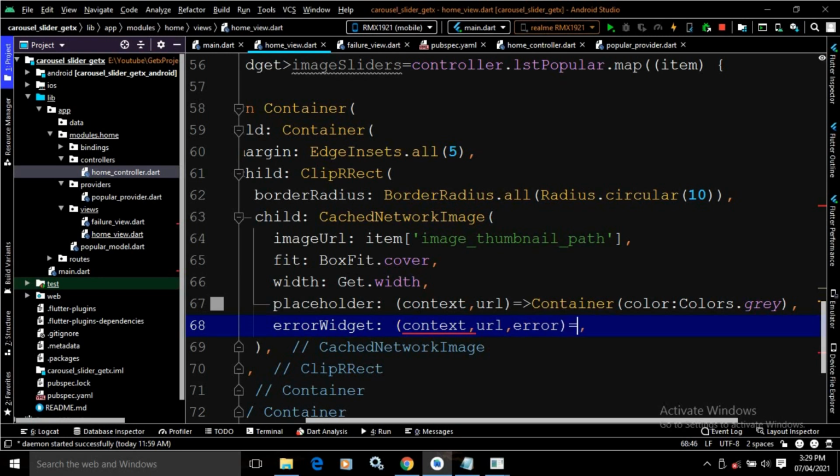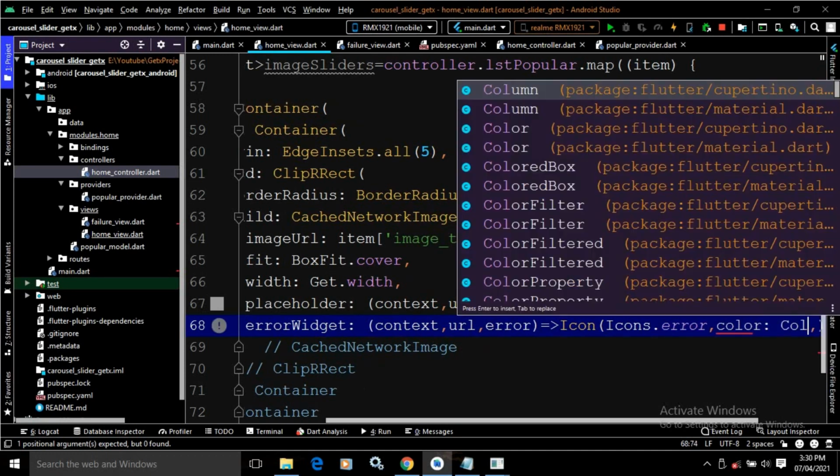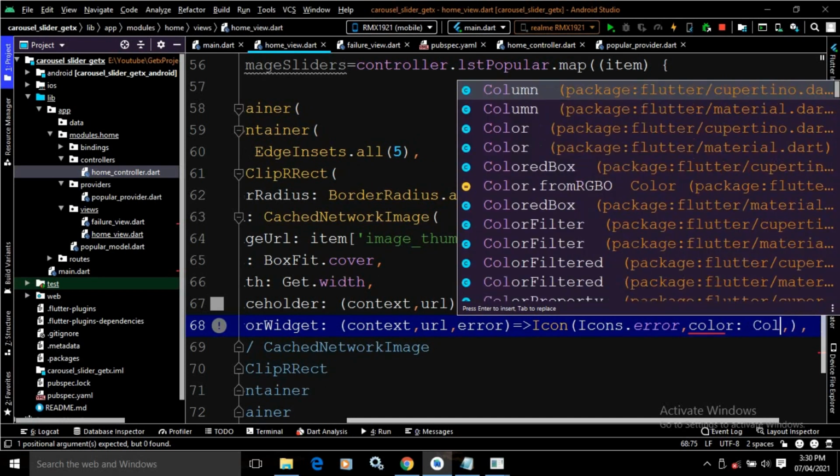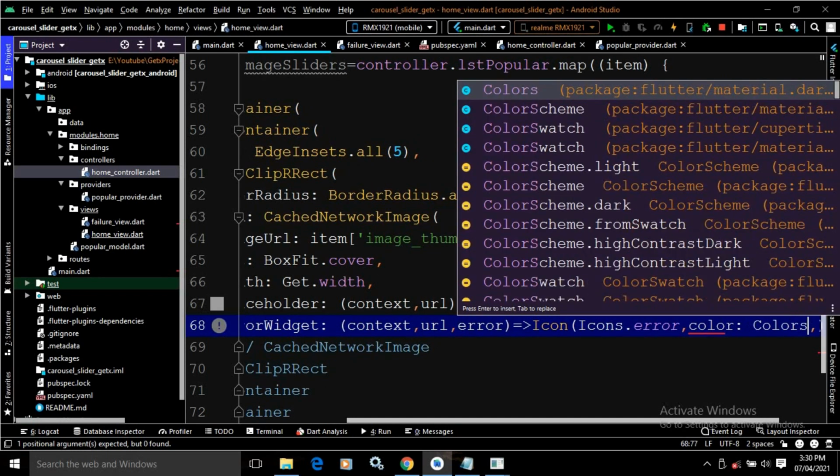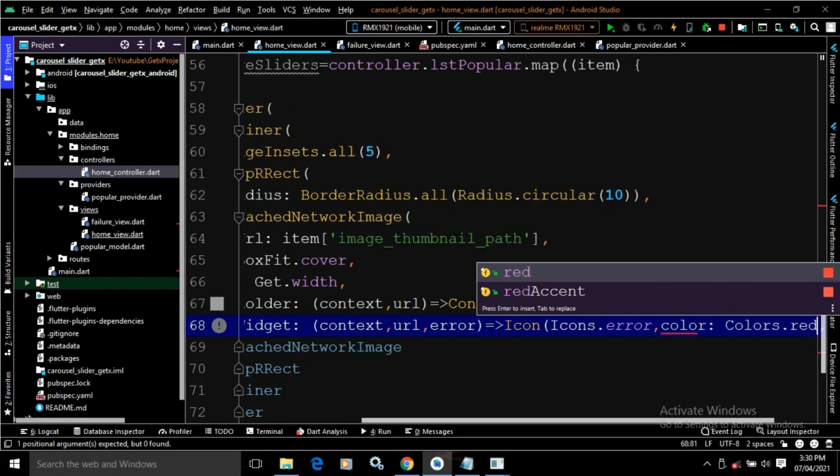And here I will display an error icon whenever there is any error while displaying the image. So here I will use Icons dot error, and the color will be Colors dot, let it be red.